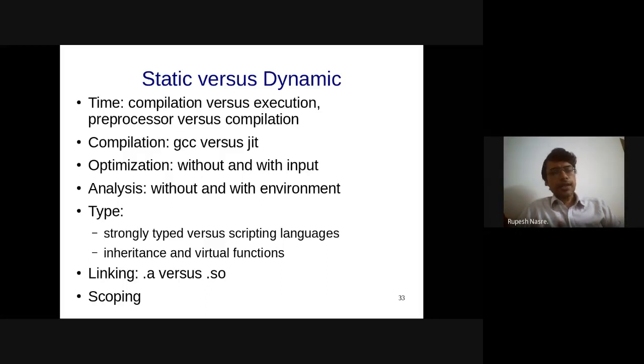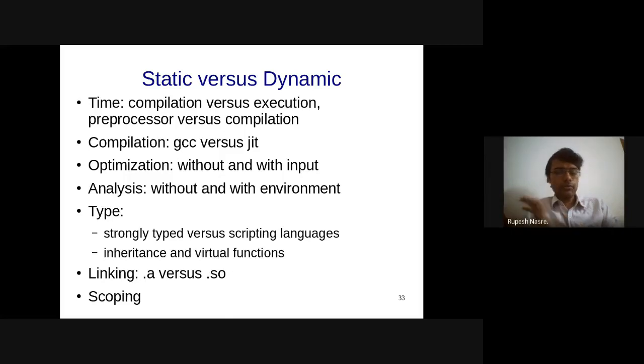There is also static analysis and dynamic analysis. This is similar to static and dynamic compilation, but we are not talking about full compilation. We are just talking about analyzing the program and extracting some information about it. For example, you might be interested in figuring out whether certain properties are satisfied at different program points, right? So this information about different variables, what are the properties that they have, whether different variables have any relationships between them, etc. This analysis can be done without the environment.